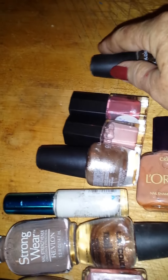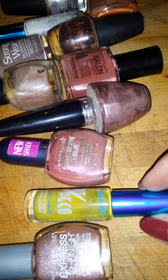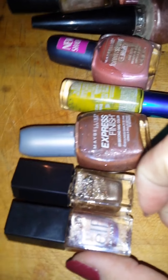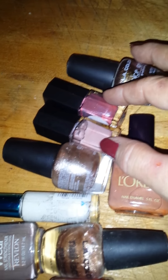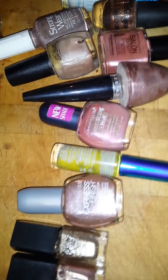I do like these light colored polishes with the exception of the yellow, and I'm in the process of mixing that one with eyeshadow — it was much brighter and it is starting to darken. I need a little more room in the bottle to get a good mix going. It's not that I don't like light colors — I'll often wear them in spring and summer — it's just that they require multiple coats to get any color payoff. This white I use when I want to do a French manicure.